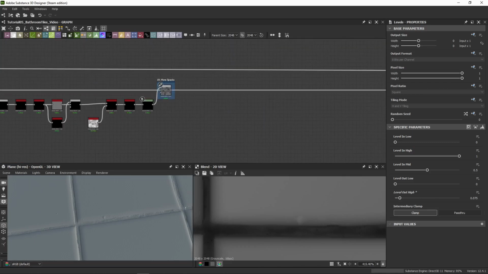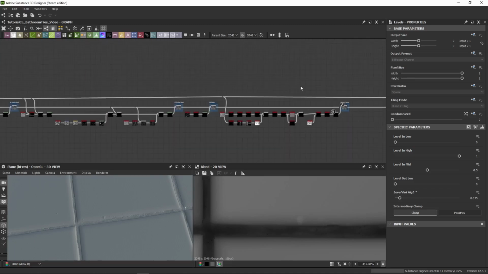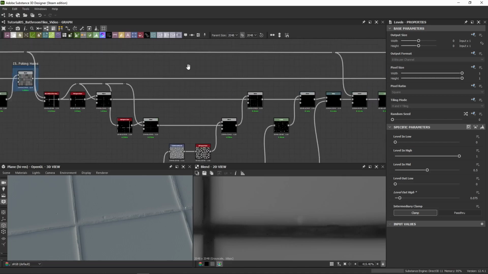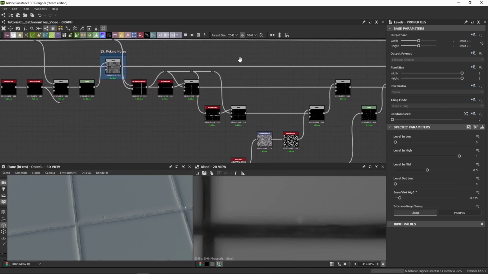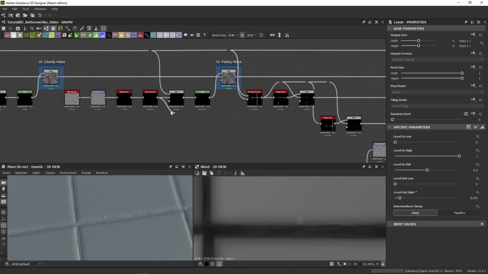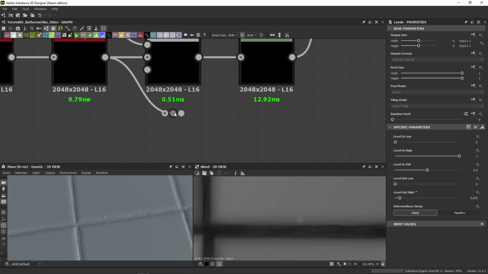Okay. Then let's continue on. Oh geez, this goes far. We're gonna pull all the way from back to number 15. There's a blur, this guy that we disconnected earlier.